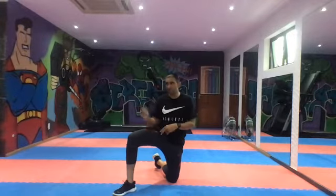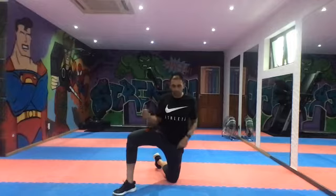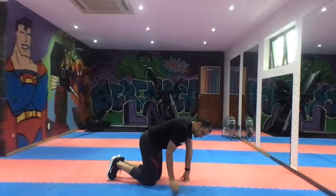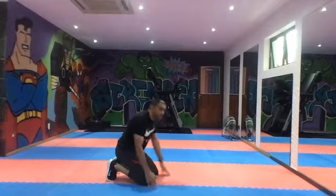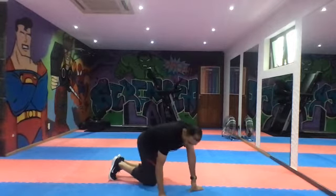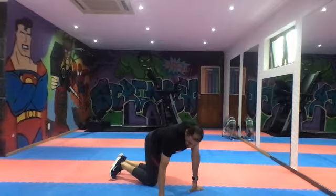So we're going to do three plank bolts, and then we're going to do 10 deep squats, 10 alternate reverse lunges with drives, and 10 hand raises. And then we just keep going. Three plank bolts, 10 deep squats, 10 reverse lunges with drives, 10 alternate high plank alternate arms. Okay, so let me get our time going. 4 minutes.